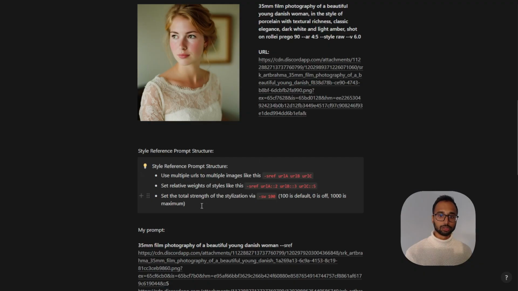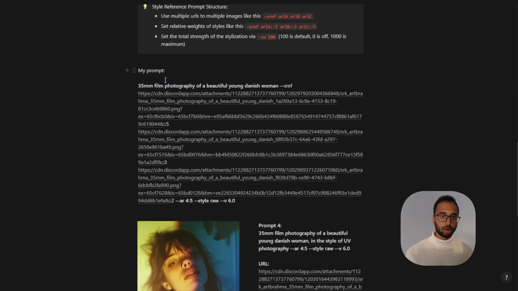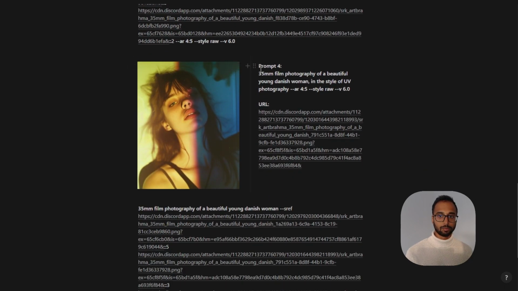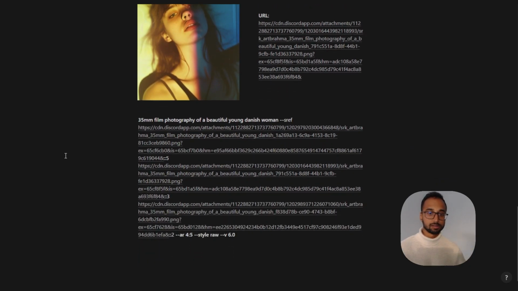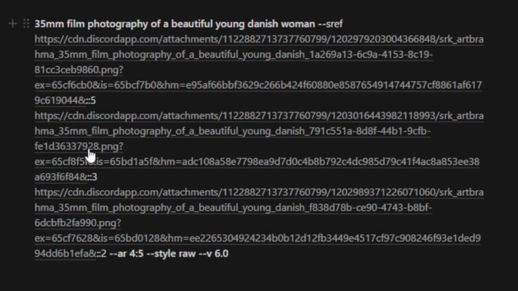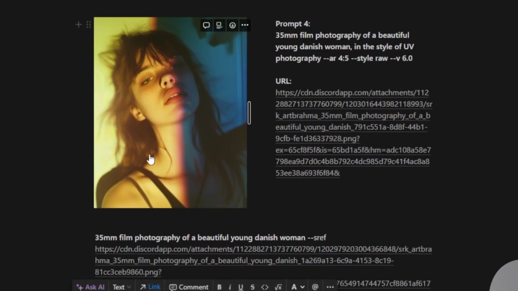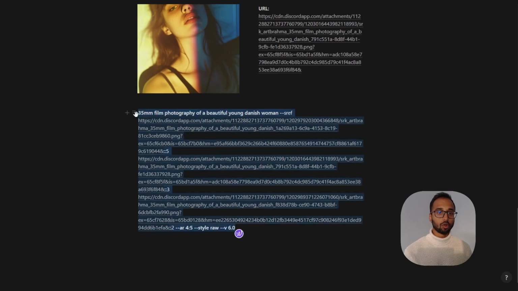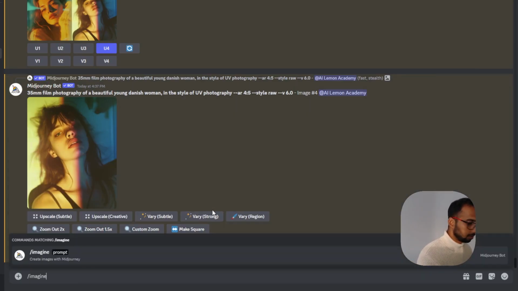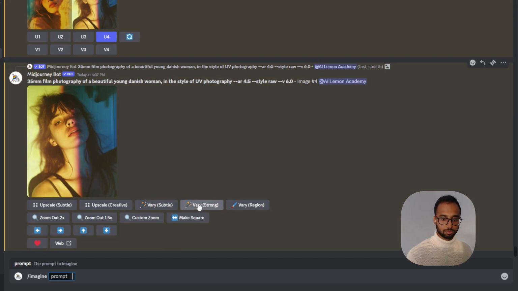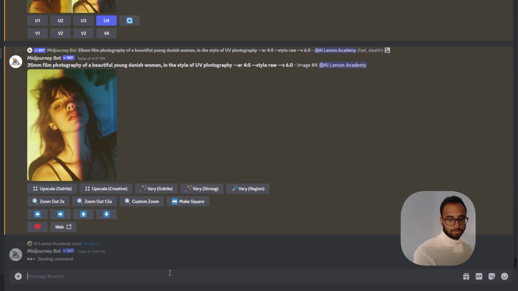All right, so I have my image URL. I'm going back to my Notion doc. I'm going to use the same prompt structure again. As you see, I have the prompt 4 now. I have the image URL as well. So I'm going to use this image URL. This is my new style reference, and I'm going to replace the one in the middle, which is the scratched photography effect, right? So I have changed this particular URL to this image reference. Now I'm going to copy this entire prompt and use it in Discord. So here you go. This is my new prompt, and I'm just going to paste this prompt structure. All right, let's see what we get.